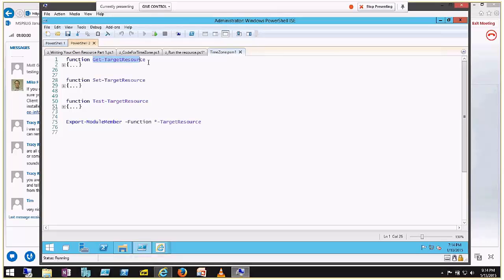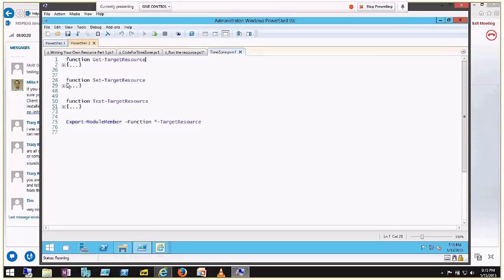And then lastly, we do have a get target resource, and this is basically for informational purposes. If you set up a pull server and you just want to use this to report on what you're doing, see if my server is in the central time zone, I can just get that. I might be set to Pacific time zone. I can get that information back, store it on my central server, and check that out.